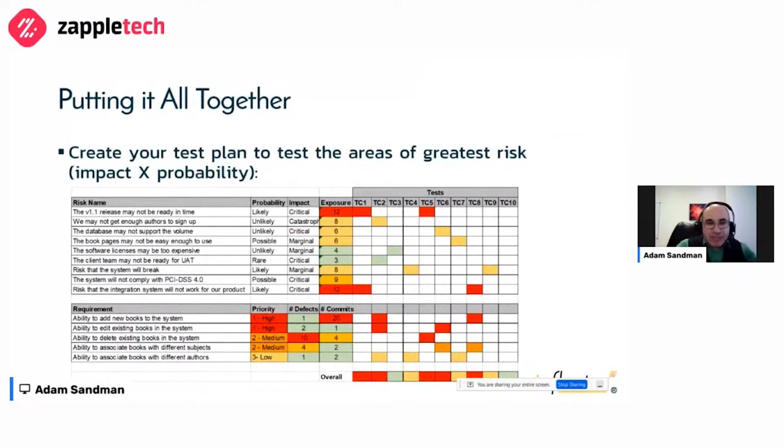And this is the slide. If you can take a picture of something or look at the slides, this is the one I think is the most important. We're putting all of it together. So what we're now seeing right here is the overall risk matrix. So there's lots of pieces going on here.